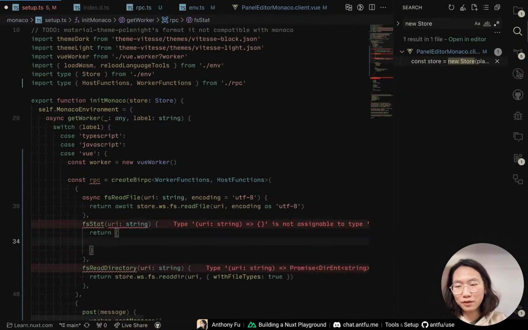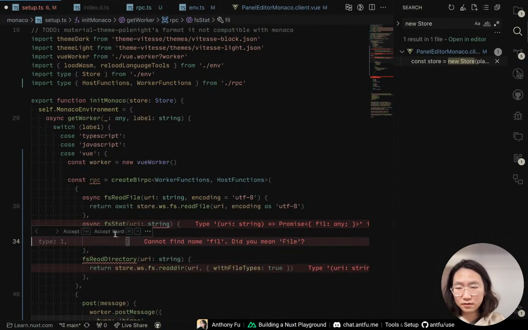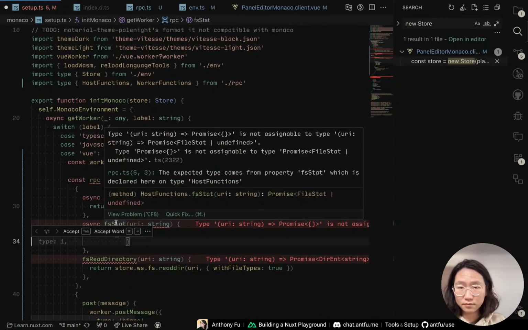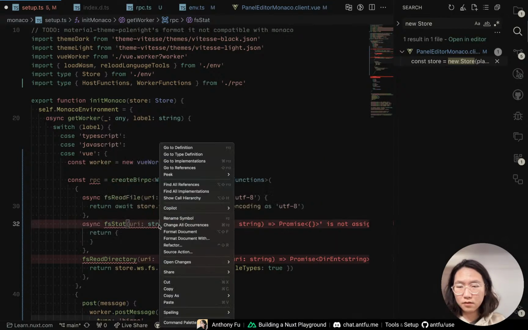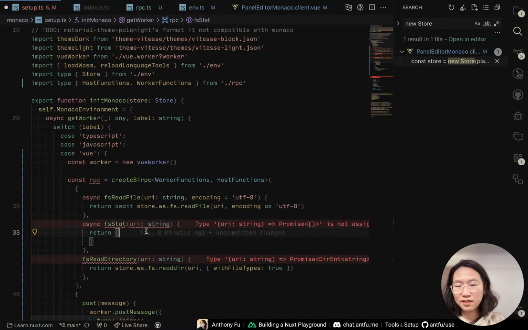So we have basically file type. So we can do async. It's a promise file status, right? And how can I do it?